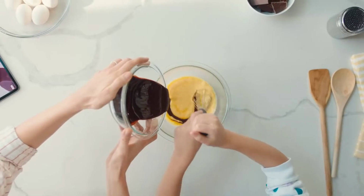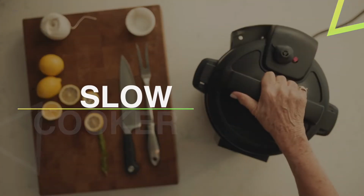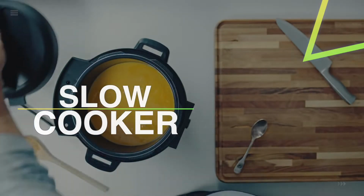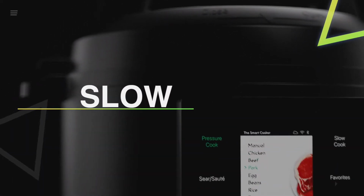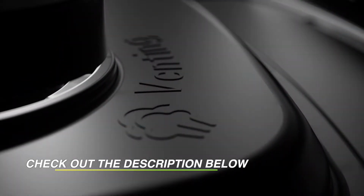Slow cookers are great for meal prepping with healthy slow cooker recipes and for easy, hands-off lunch and dinner. If you're looking for the best slow cooker in 2022, we have reviewed some of the best options for you, considering your needs and budget. So, without any further ado, let's get started.